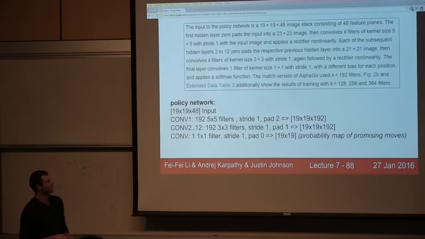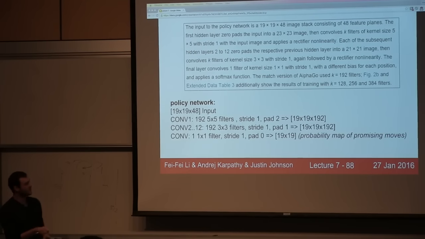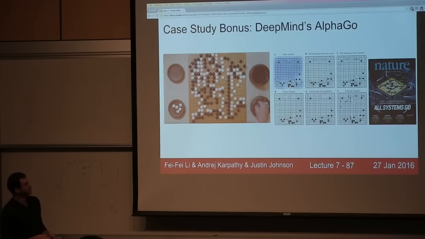And the way that works, if you go into the Nature paper and go down to the details of the experiment, you'll find the section that identifies the policy network. The policy network is basically trying to identify promising moves. So it looks at the Go board, which is a 19 by 19 array, and puts this through lots of conv to figure out where you should place the next stone, black or white, on this grid.